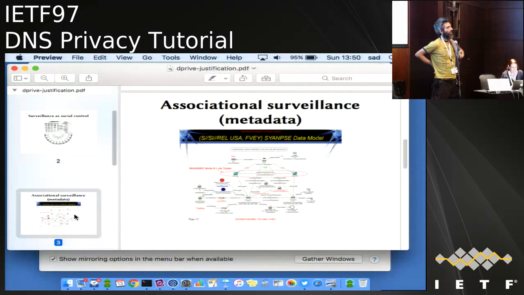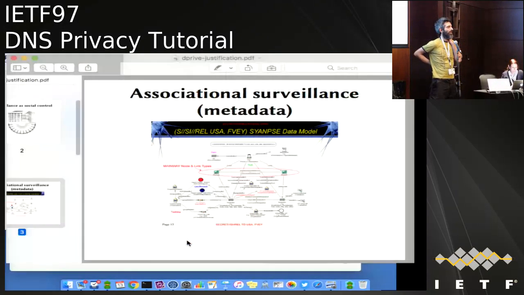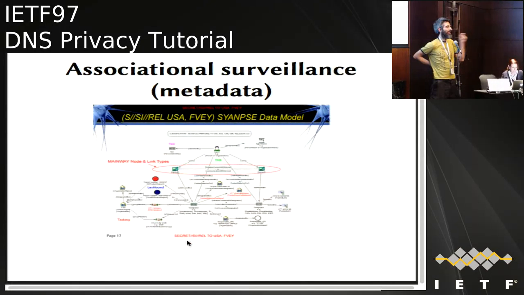When we think about what goes on in the DNS, we're often thinking about little bits of metadata, like what host names are you looking up? That's associational host data. A request comes from you for a particular name, and those names potentially mean things. I want to point out that associational surveillance is probably the most sophisticated form of surveillance that we have. If you're thinking about global surveillance, it feels creepy to think of somebody knowing what you're saying, but actually the things that machines can learn at scale are significantly more powerful these days than just content analysis.